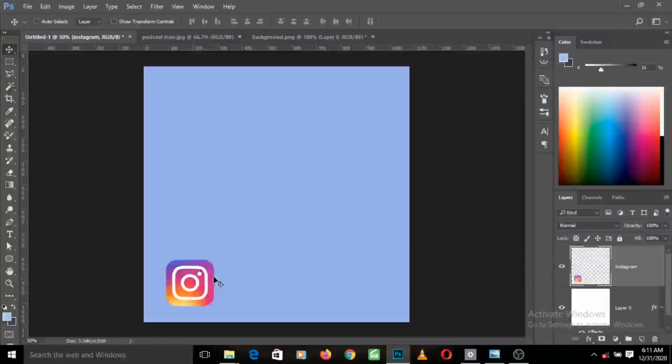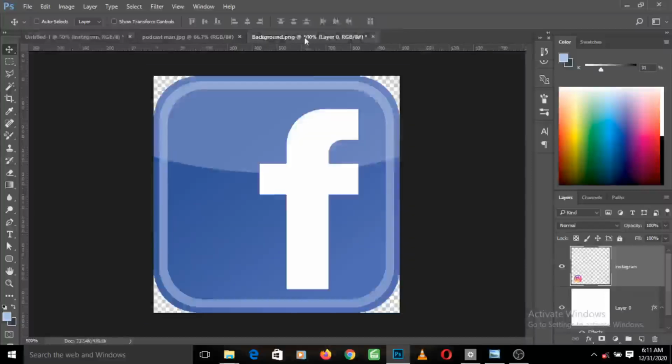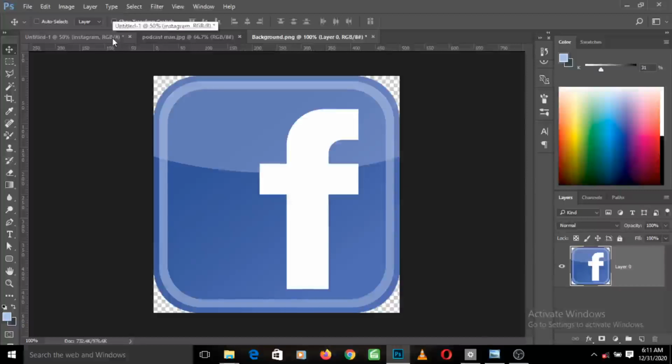Another thing you need to know is that you can move an object from one workspace to another workspace. For example, let me move to this other workspace, this other window that contains this Facebook icon. I can choose to move this Facebook icon to another workspace, like the workspace I was in previously that contained the sky blue background and the Instagram logo. So I can come here, making sure that I'm selected on that particular layer.